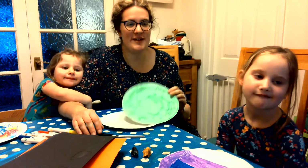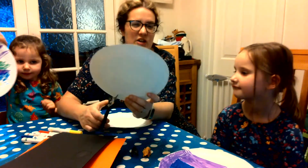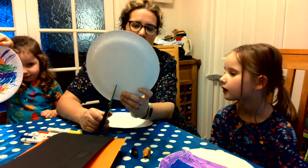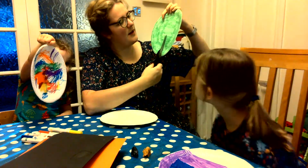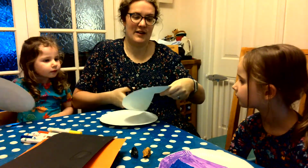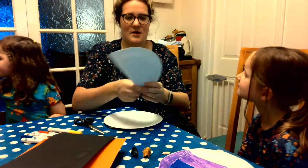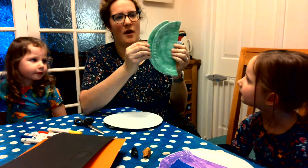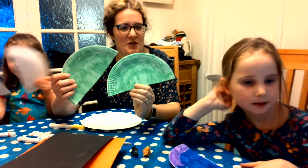So once we've coloured in our paper plates, we then need to cut them. Okay, just cut them in half. Okay, I'll turn it around that way so you can see. I'm just cutting it roughly in half. You could be really, really careful about this and measure it if you wanted to check it's halfway. Mine's about half, which is fine. Okay, so once you've cut your paper plate, it should look like this.